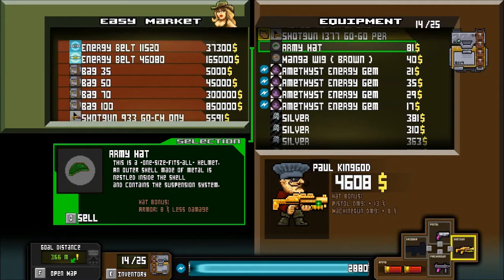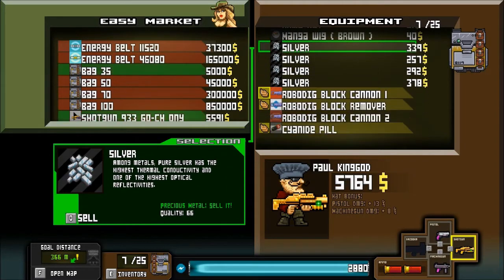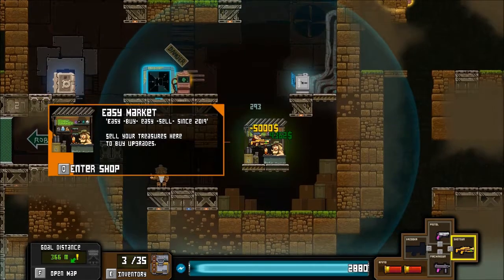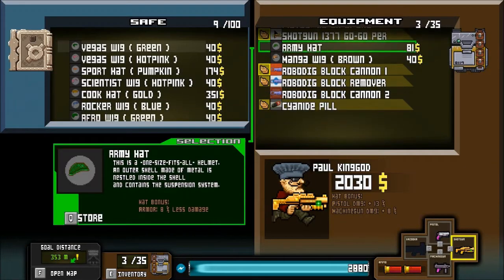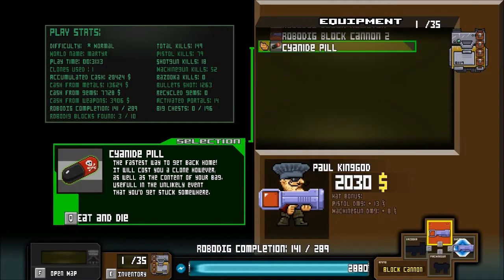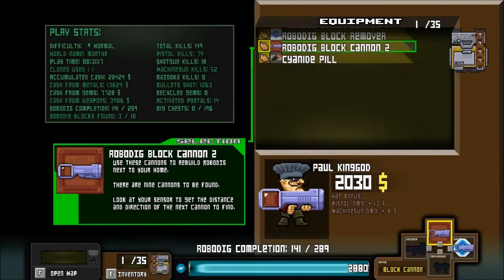This one gives me an armor bonus, which is pretty sweet. This one's a mango wig, which gives me an extra jump and whip projectile speed plus 10%. Not necessarily my favorite, but we got a bunch of silver, so that's always nice. And about 5,000 bucks. So I'll go ahead and purchase my next level of bag here, and there you go. I'll take whatever items I've collected, and we can take the next item we have here, which is the Robo Dig Block Cannon 2. Let's go ahead and put that.